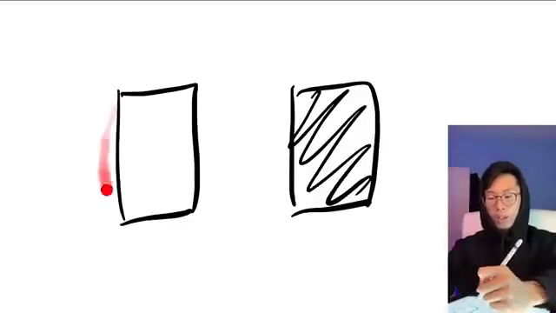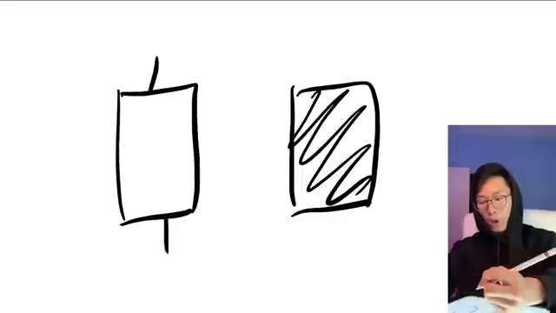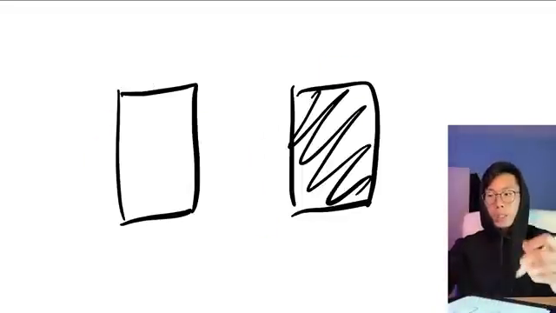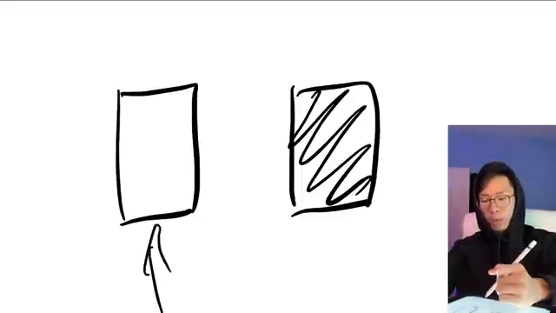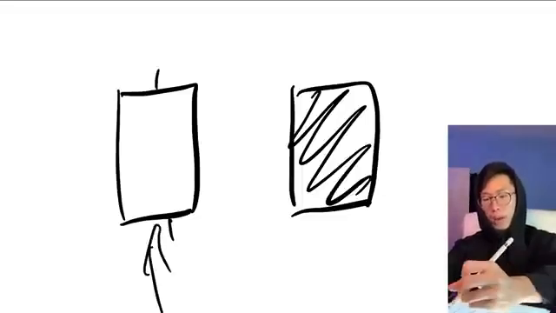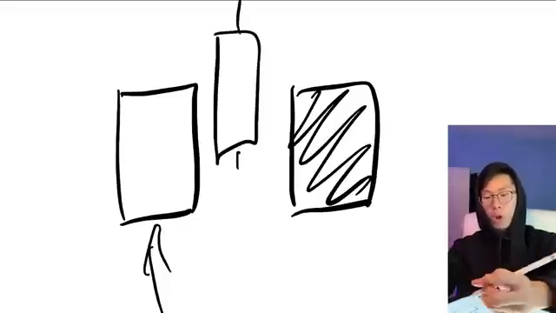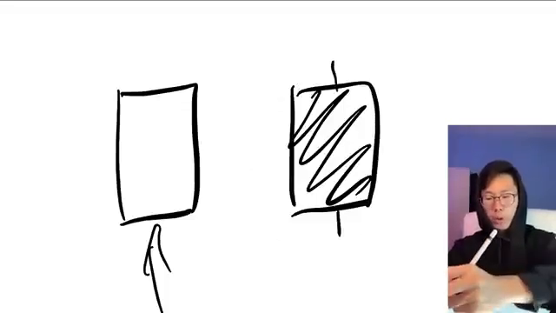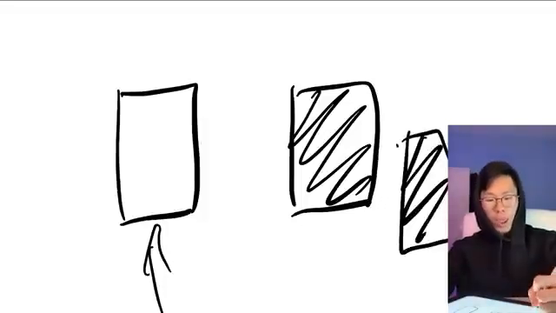Next, if the candlestick body does not have a wick at all like this, you can see it does not have a lower or upper wick, none of that, it's just a candlestick body, right? This means that there is extremely strong buying or selling pressure. So if you see this green candlestick right here with no upper or lower wick, that means it's very strong buying pressure and price is going to continue going up. And on the other hand, when you see this red candlestick with no upper or lower wick, that means there is a lot of selling pressure and price is going to head down.